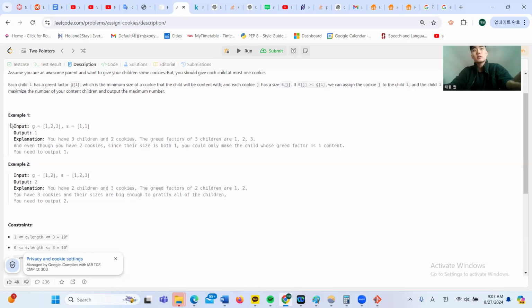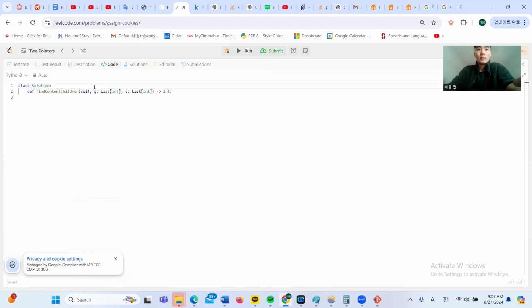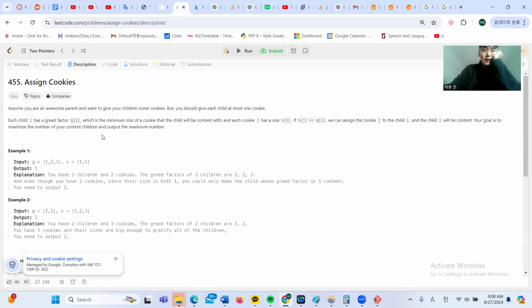So how should we approach this case? Basically what I did was I sorted both lists, and then I initialized the two pointers.